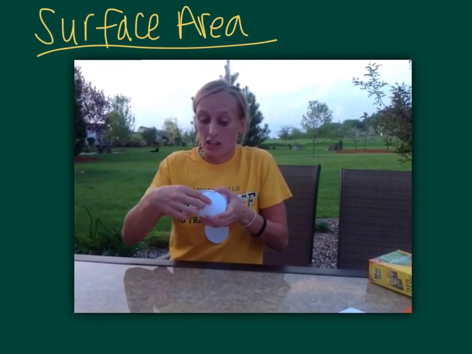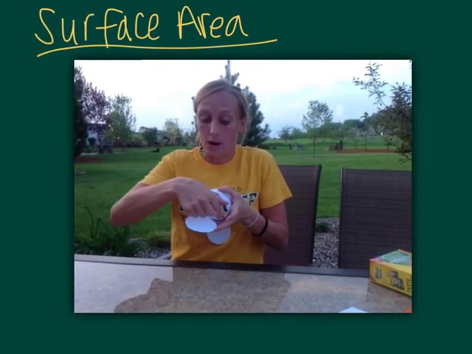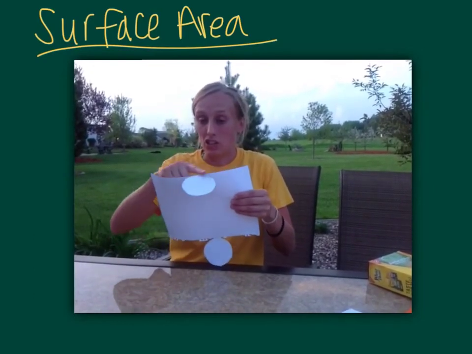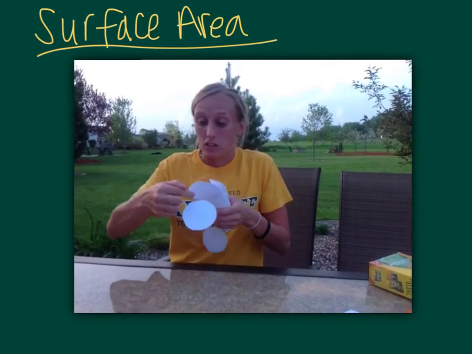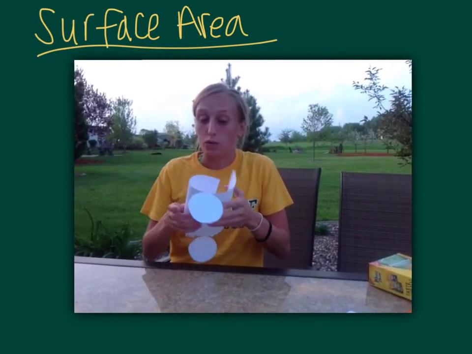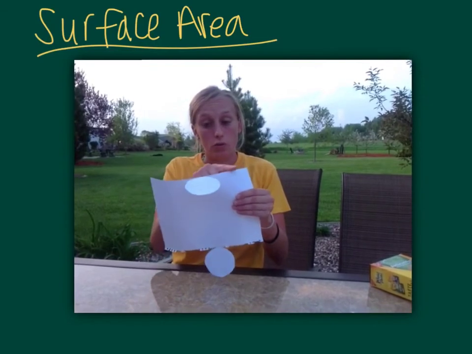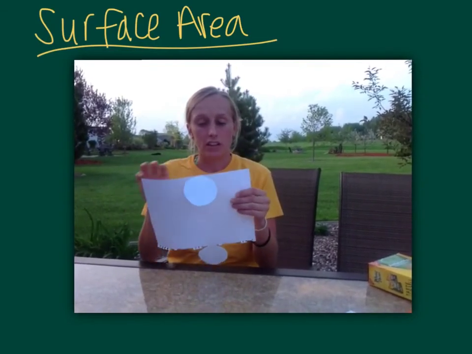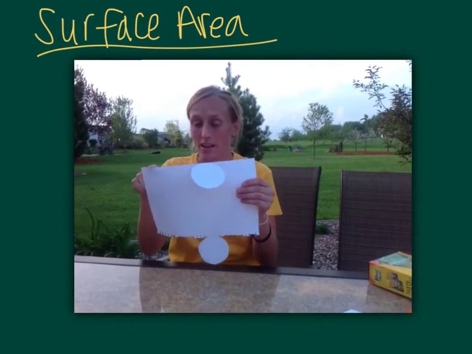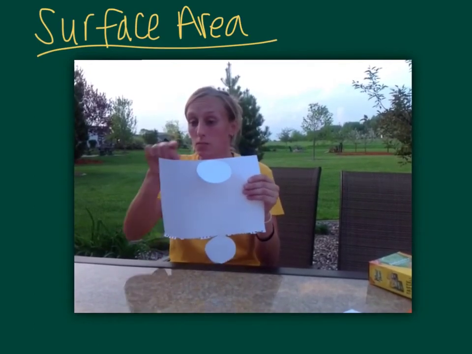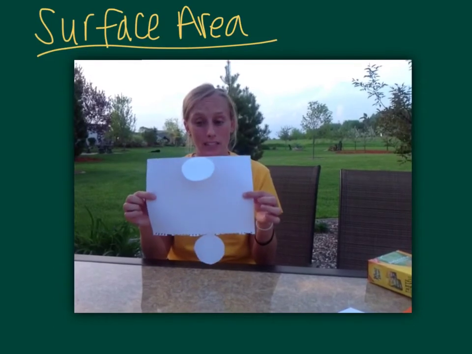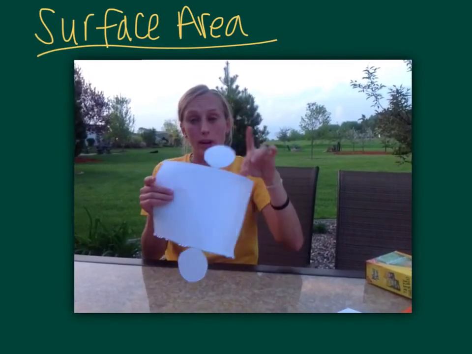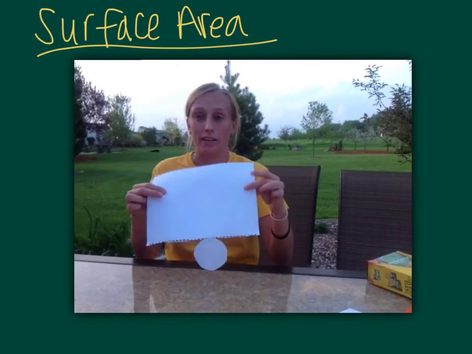Now, watch as I unfold that down. This part matches up with this part of a circle. So when I unroll that, that's actually the same as the circumference of the circle. So if you find the circumference of the circle, you can find this length. Now the formula for circumference of a circle is pi times diameter. So if you find that, and you know the height, you can multiply these two to get the area of that rectangle. Then you can put all three of your shapes together, the two circles and the rectangle, and you'll have the surface area.